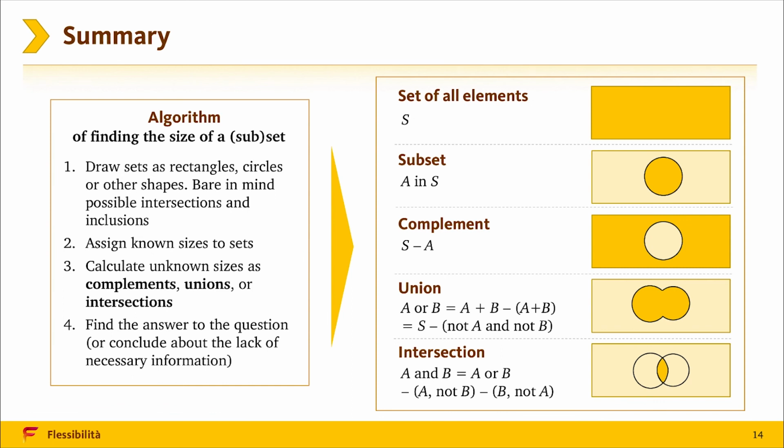Let us synthesize what we have learned today. Euler Venn diagrams are a great tool for visualizing relations among sets, which is helpful in solving questions about sets. We need to draw all sets, pay attention to complements, unions, and intersections. Then we write down the sizes we know. Then we start computing the sizes we do not know, and visualization helps us decide how to do that. After some struggle, we arrive at the answer.